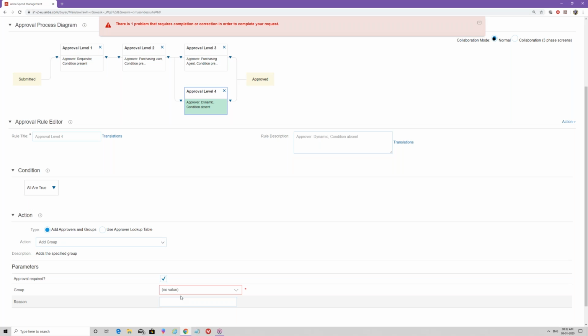And literally, I have seen many Ariba consultants come up in front and say, hey, guys, the issue over here is plain and simple: this dynamic approval has to be implemented in your project.